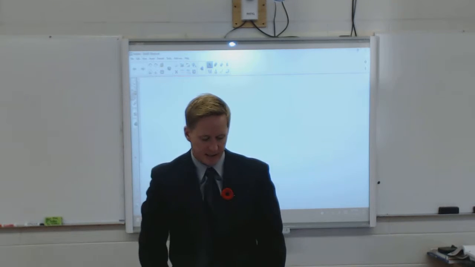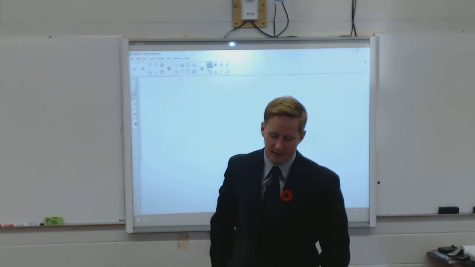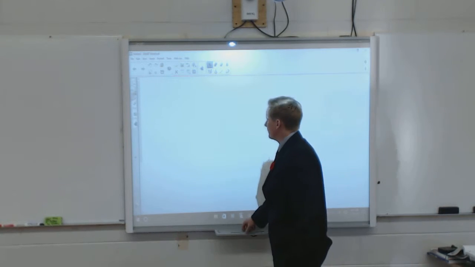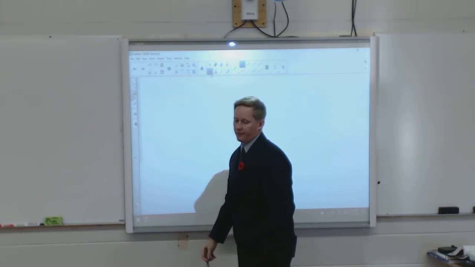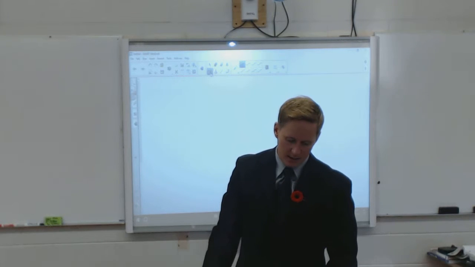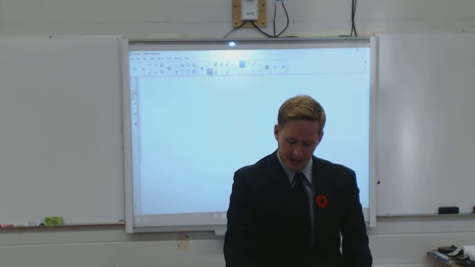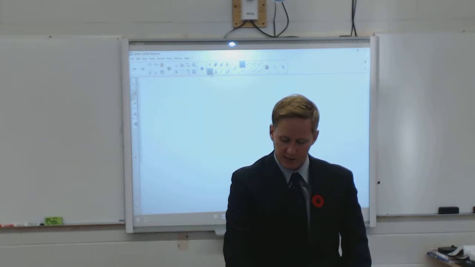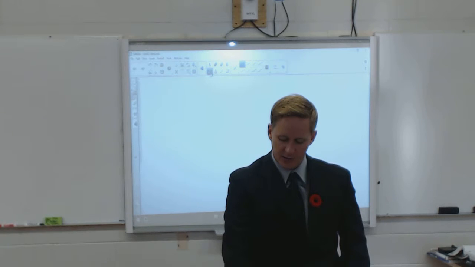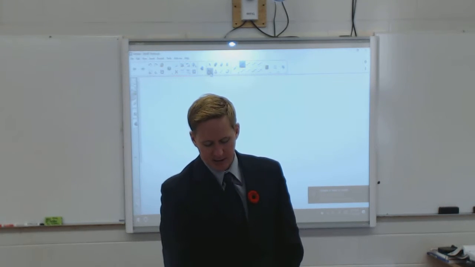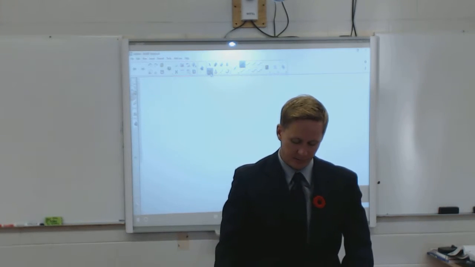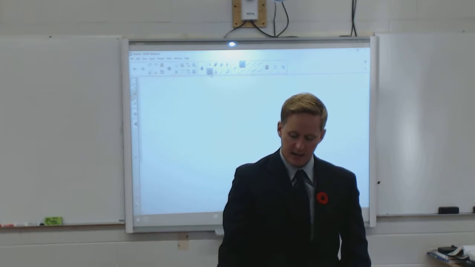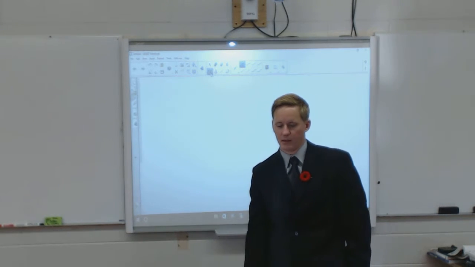So on page 156, we are looking at polynomial functions. A polynomial function in one variable contains only the operations of multiplication and addition, with real number coefficients and whole number exponents. The degree of a function in one variable is the greatest exponent. For example, y cubed plus 2x squared minus x plus 4 is a degree 3 polynomial function. The degree of the polynomial function indicates the shape of the function.